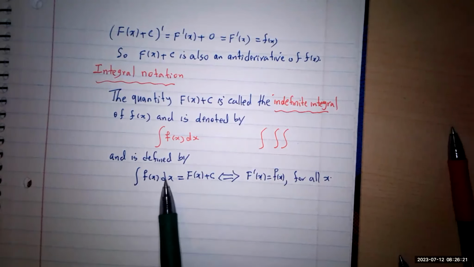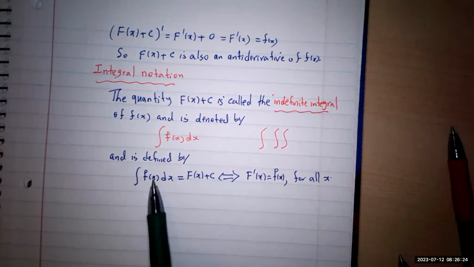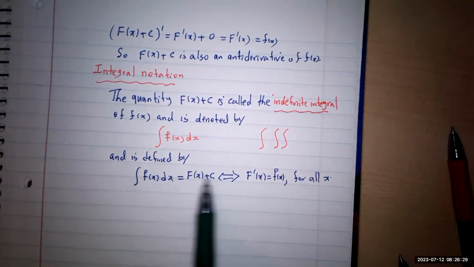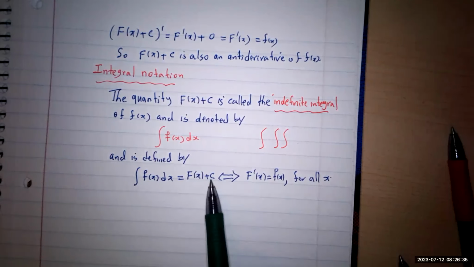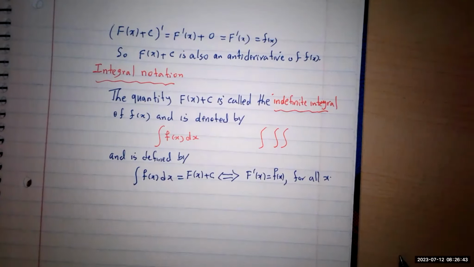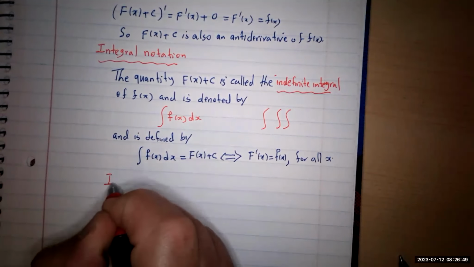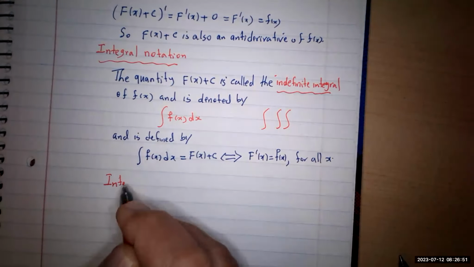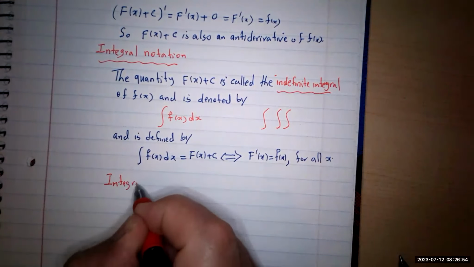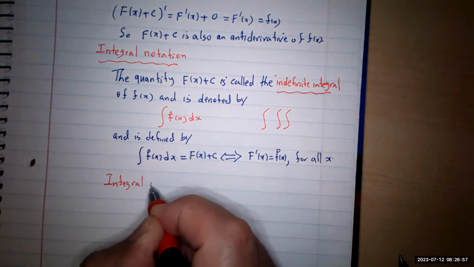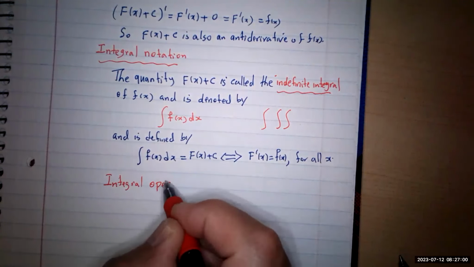That's the meaning to remember. The integral of f of x dx is the antiderivative of f of x. So if you find the derivative of the antiderivative of f of x, that takes you back to f of x. And on the other side, the derivative of f prime of x would just be f prime of x, and the derivative of c is 0. That quickly gives you a new machine. That machine is going to be very easy to handle, like the derivative of the function. In your book they talk about it later, but we would like to talk about it now. This machine is going to be called the integral operator.